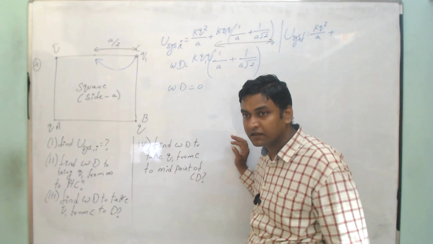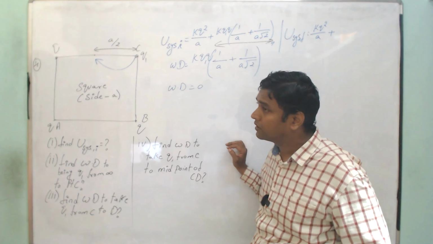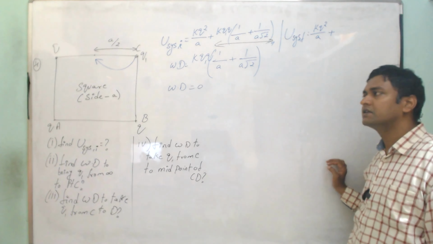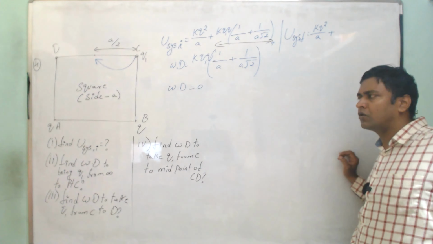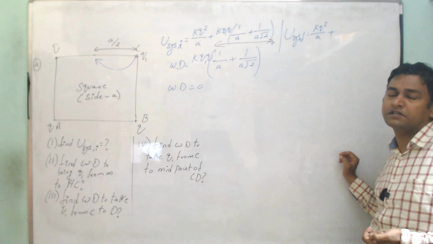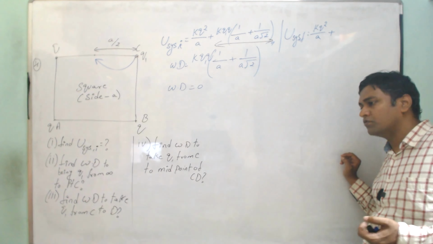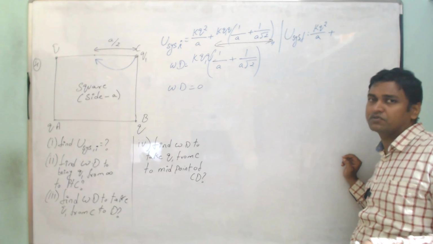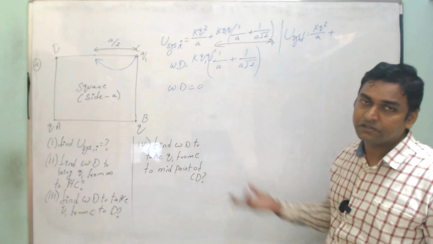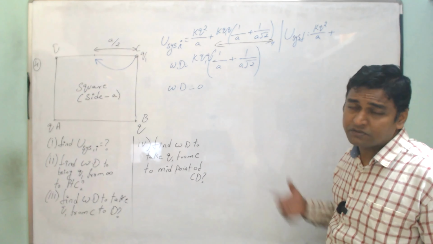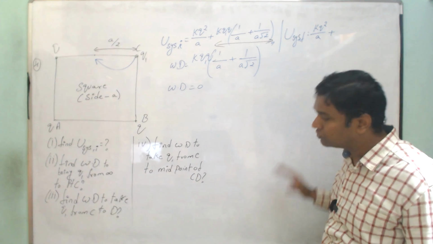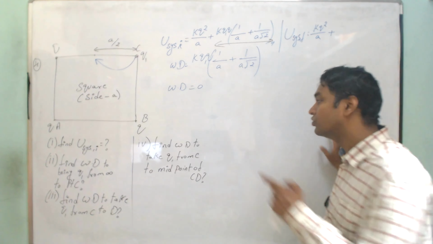Clear? Yes, sir. The thing is, we just have to get used to these situations. Nothing difficult in it. But always we will apply the work energy theorem, right? And the best part is it is a scalar. So basically all I have to think of is how much energy of the system has increased or decreased. 2 apples became 5 apples. That means work done by an external agent is 3 apples. 2 apples became 0 apples. That means work done by the external agent is minus 2 apples. Right? Yes, sir. Now, understand how I am explaining the fourth bit.